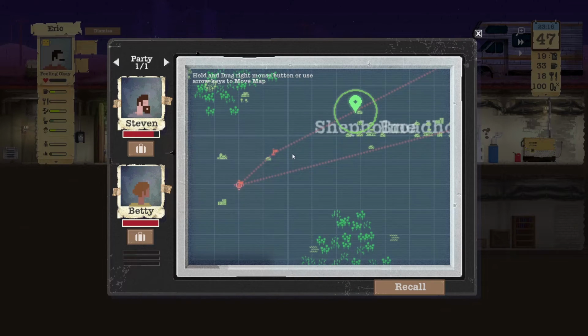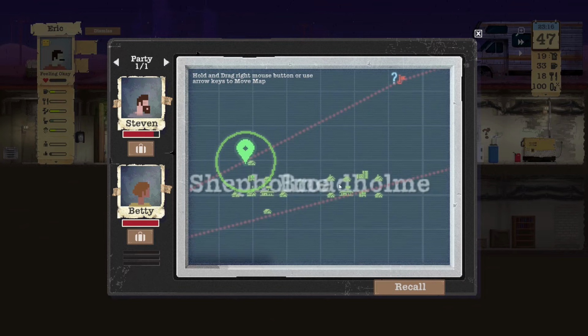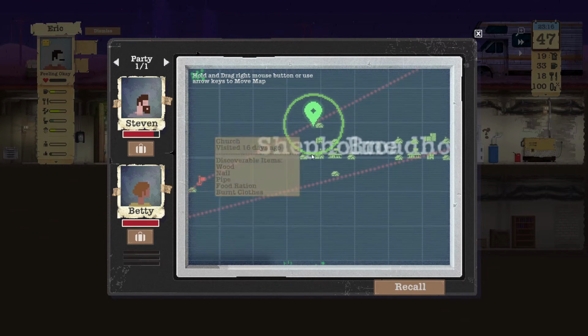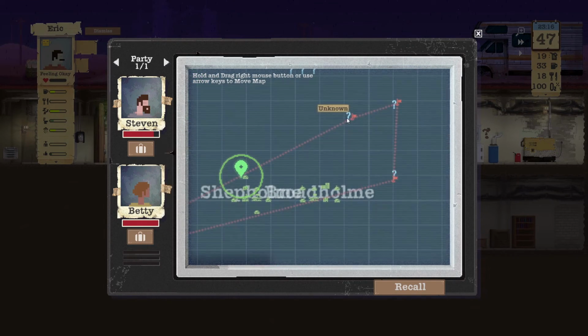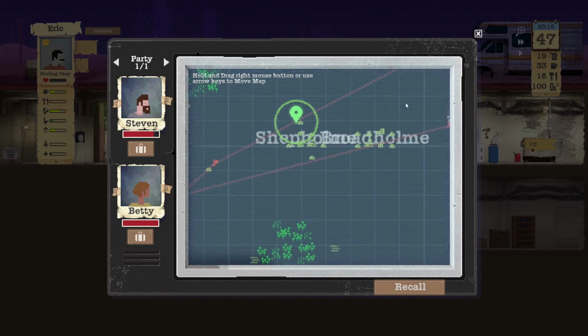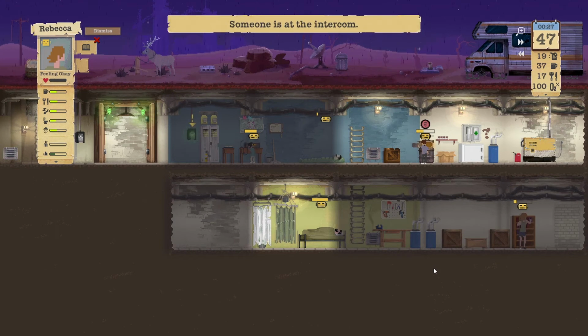So whereabouts are they? They're going past this area here. I can't read what the place says because it looks like the two town names have merged. Shepbourne, possibly? I can't really read it. But whatever that is, a little house on the edge there. It's on the outskirts. So they're going to go to the three mystery locations next. That's going to be intriguing. It might take a little while for them to arrive, but they will get there soon enough. And hopefully they're really interesting, because we need loads of resources. Valves and pipes would be really, really useful, please.